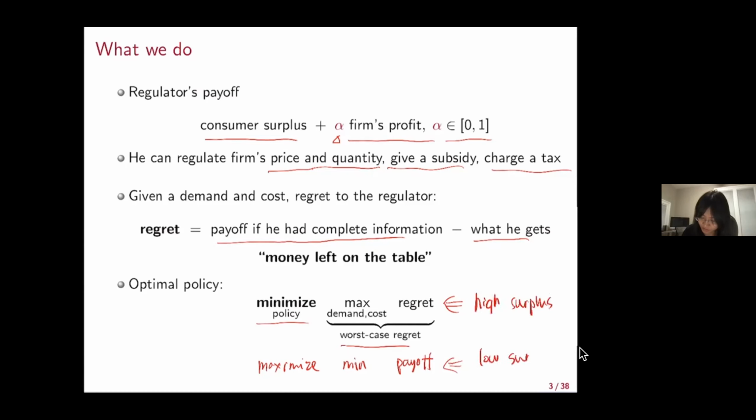Yeah, in particular, in our framework, you will see if you want to maximize minimum payoff, the optimal policy is to do nothing. So from this aspect, you can think about our approach as protecting the surplus when there is a lot of surplus to protect. Yeah. Thank you, Anton. Yeah, I'll move on.